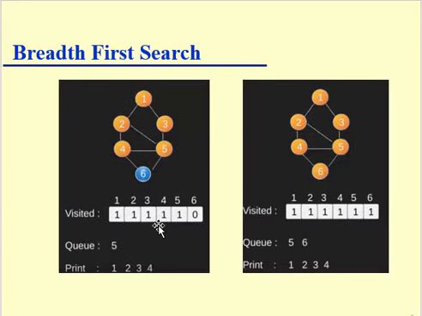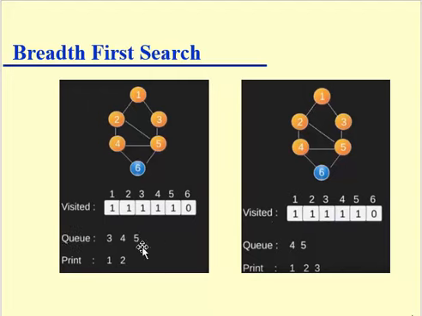Just see this: 4, 5 and 6. You deleted 3, and all the nodes connected to, okay, we had deleted 3, not 4. So all the nodes connected to 3 you need to check. What are the nodes connected to 3? That is your 5 and 1. But 5 and 1, visited of them is already 1. So 3 is just now printed.